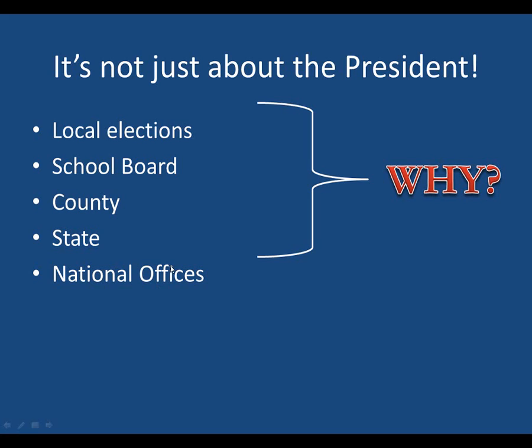Some states let you vote for more things than others. If you stay in Texas, we get to vote for more things. Like in Texas, we vote for a governor and a lieutenant governor and a comptroller and a railroad commissioner. We vote for so many things in Texas. Other states, they have more appointed offices. That's just Texas culture, right? That we wanted to retain as much individual power as possible.